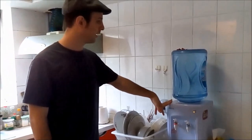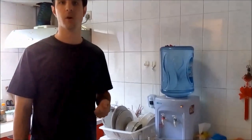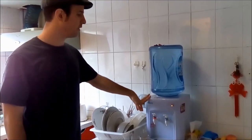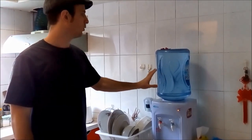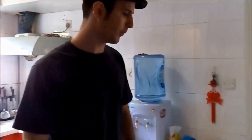Over here is the water tank. You can't drink the water out of the tap in China, which you've probably also heard. All your drinking water needs to be from a bottle or from the tank. You'll probably have one of these. If not, it's cheap to buy, and you can arrange to have someone deliver them to your apartment. You don't have to worry about carrying these up the stairs yourself if you can't or you really don't want to.